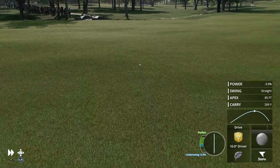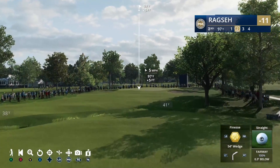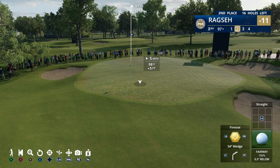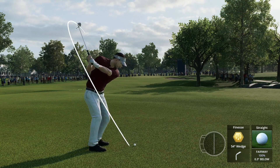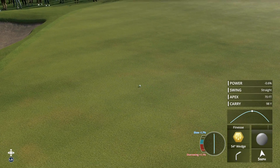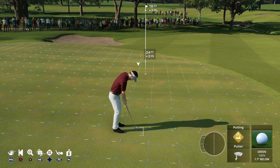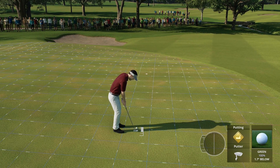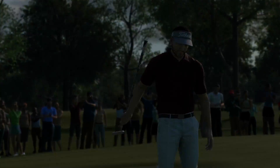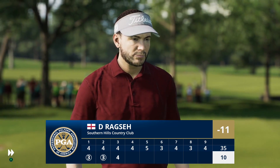No problems there, that's going to wind up safely in the fairway. Second shot coming up, just 97 yards left to the flagstick. That's a good shot and more importantly a green in regulation, so birdie chance. Coming back up the slope working slightly to the right — he was about ready to walk that in, it looked on target the whole way. So that safely in, it's a par at the third and he'll remain one shot back.